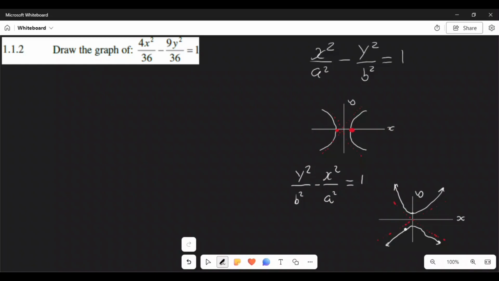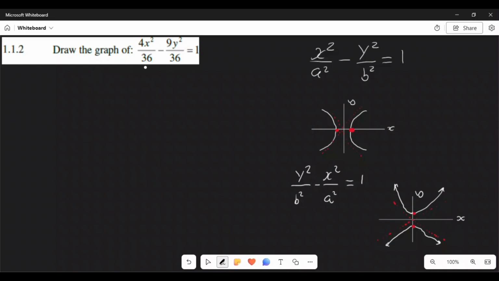As you can see, we have two different graphs here. They are both central hyperbolas, but this one here, let's start with this one. When it intersects at x, it means that our x is positive. When it intersects at y, it means our y is positive. Be very, very careful. Again, when you see a negative between these two, just know that it's a central hyperbola.